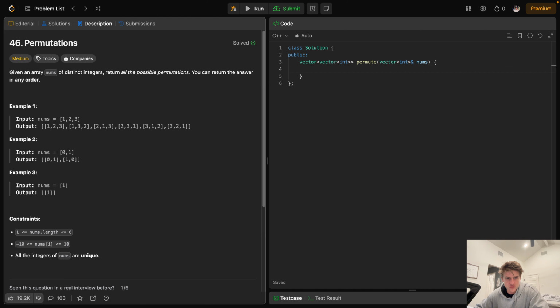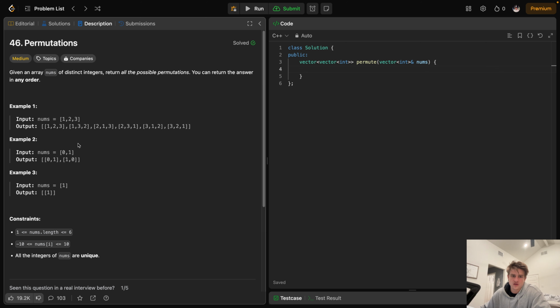Another LeetCode video today. This one's called Permutations. So we're given an array of nums of distinct integers, and they want us to return all of the possible permutations. Those permutations can be returned in any order in a vector. Looking at the input-output, they have nums here, an array of size 3, so there are three integer elements, and they want us to return every permutation of those 3 elements.